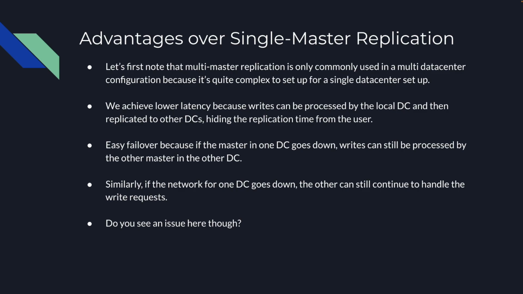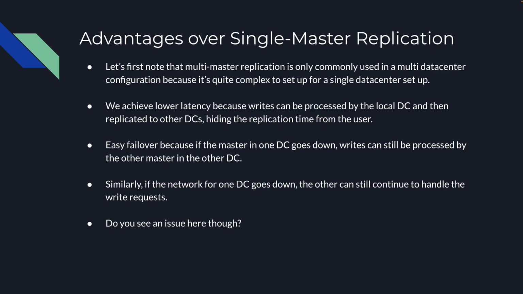We have easy failover because if one of the masters in one of the data centers goes down, writes can still be processed by the other master in the other data center. Similarly, if the network in one data center goes down, the others can still continue to handle the write requests.